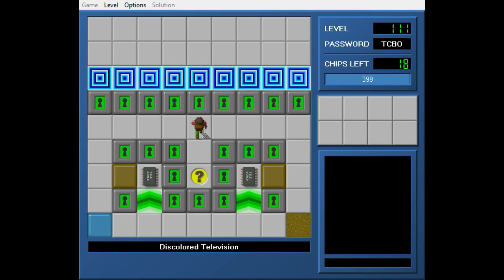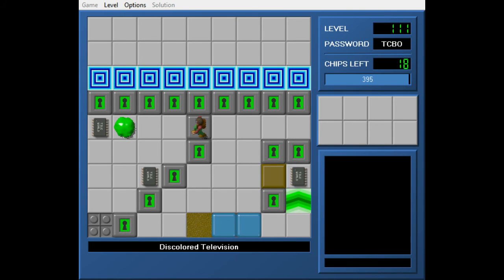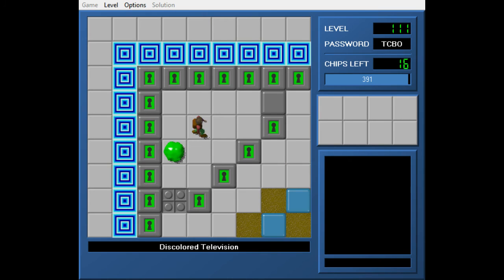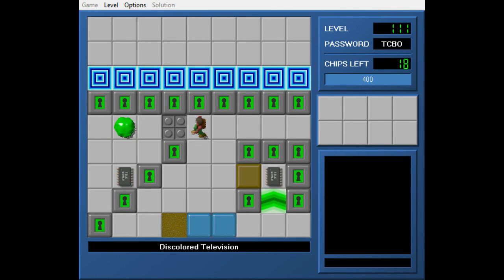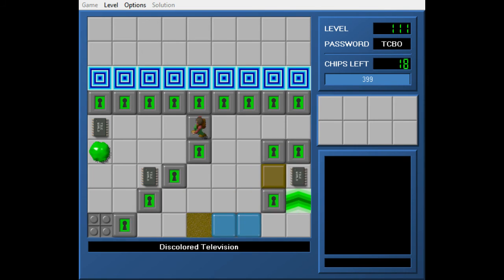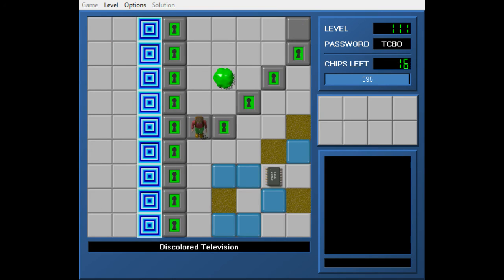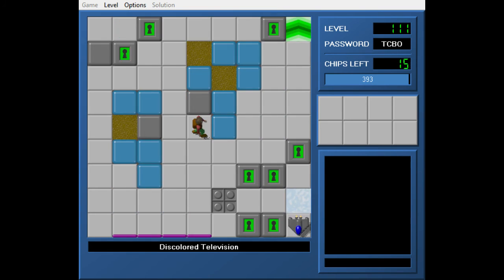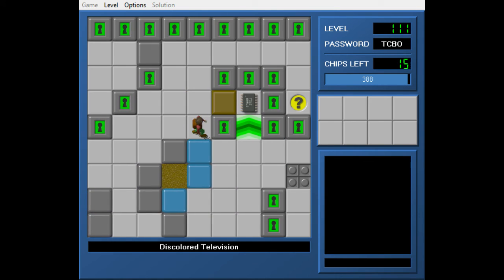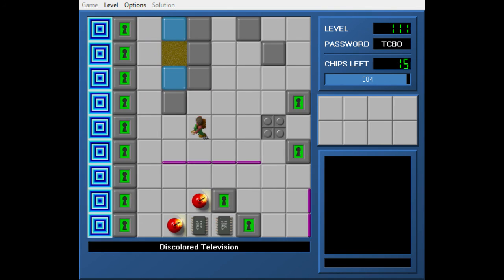Discolored Television. Experiment with the teleports a bit. Now I'm going to experiment with this blob room a bit. Bummer. Just because this is such a small space for a blob. Bummer. Let's just run for it. Oh, I can't even make all of this visible? Yikes. So I'm going to have to remember there's an invisible wall there.